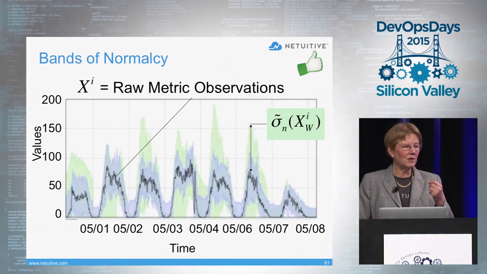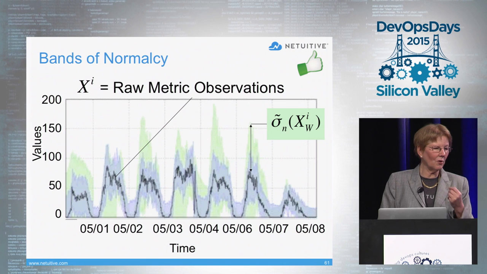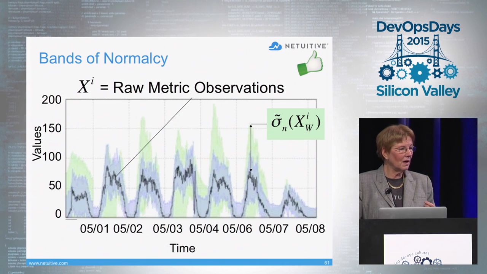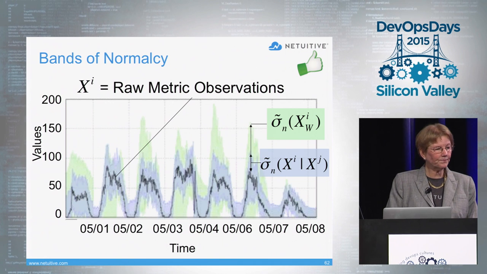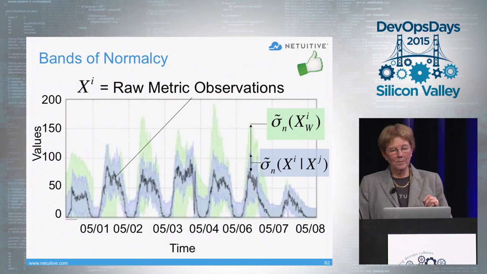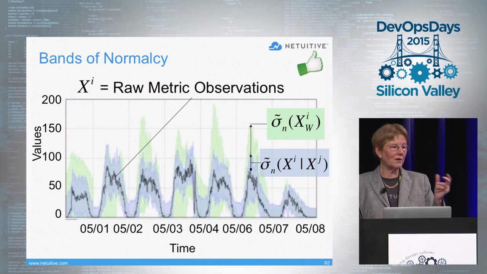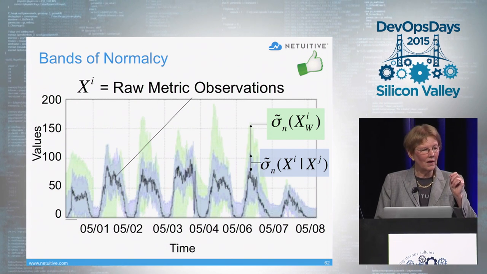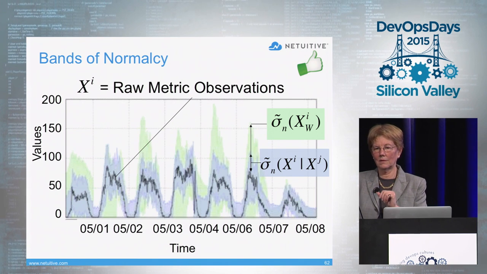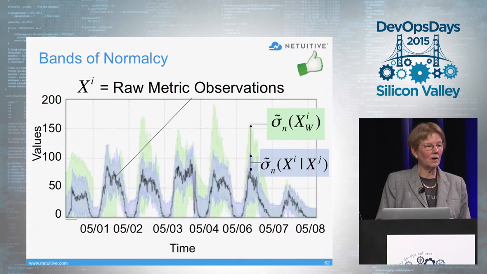So the first band is the green one, and that one's based on a univariate model. What that means is the model is looking at just one metric, and it's using the information coming from that single metric to decide what its standard deviation is over time, and then the width of the band is determined by the standard deviation. The much narrower band is the purple band, and that band is created via a multivariate model. In this case, we're using information from n different metrics, where n could be a very large number, and we're determining the standard deviation of one of the metrics, knowing what the values are for all the other metrics. Okay? And you do that for all n metrics, and therefore you'll see that the two bands are quite different in size.